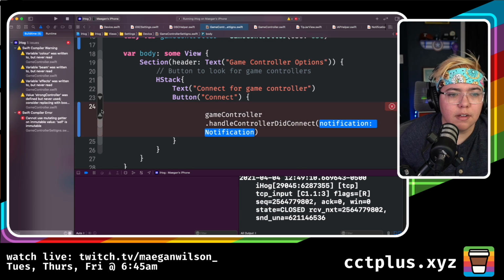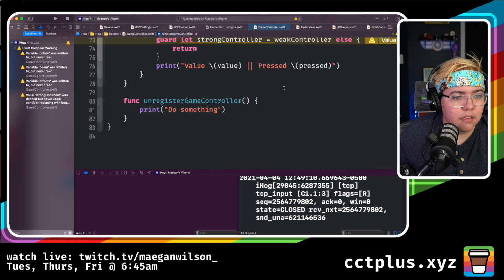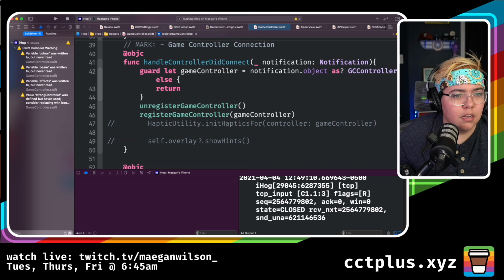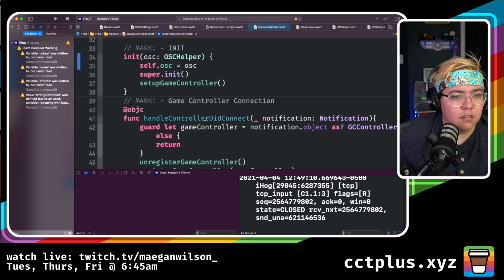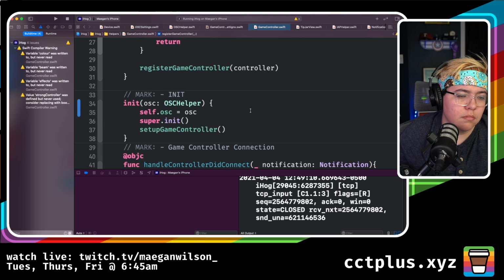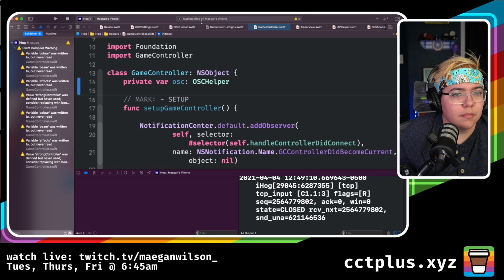Oh, but I don't need it. I don't have a notification for it to do. See, because here it registers a game controller, but that's called in the did connect. And when it does connect, the handle controller did connect is called in my setup game controller function, which I guess I could actually just erase and call my setup game controller here.